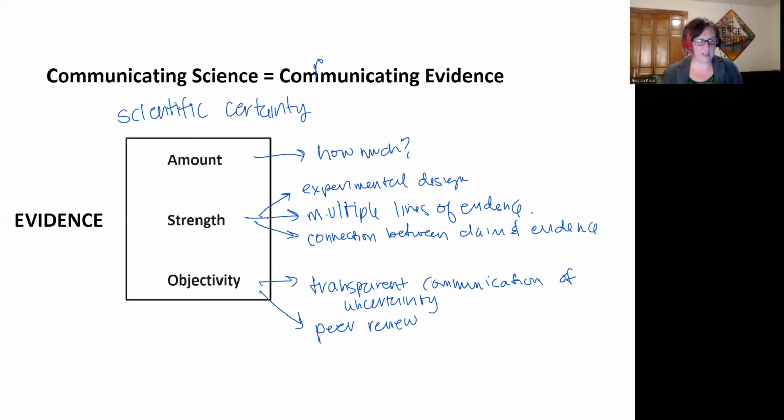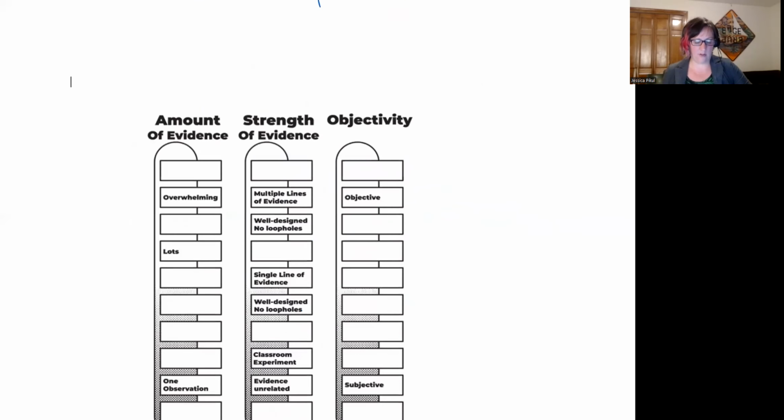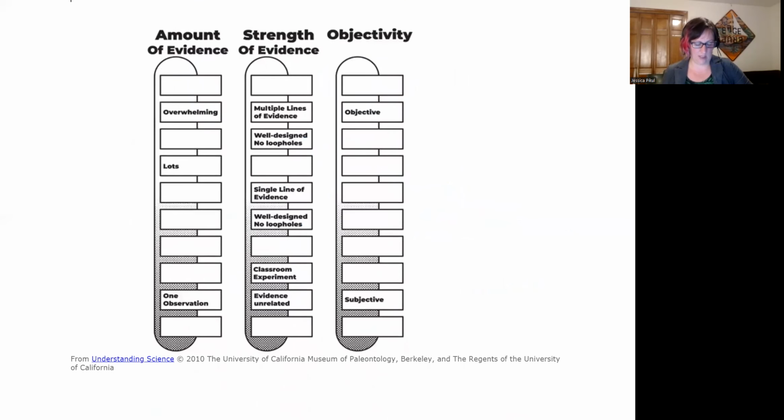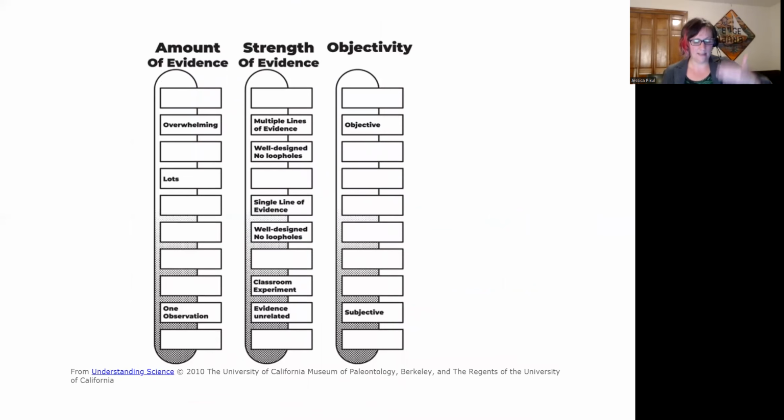And so these are all considerations. And honestly, as you think about each one, they really are a spectrum. I really like this graphic right here because it shows them as thermometers, like a temperature gauge on all of these: the amount of evidence, the strength of evidence, and the objectivity. Evidence can sometimes fall where it's very little evidence, but very strong and very objective, or it's kind of all over the place.